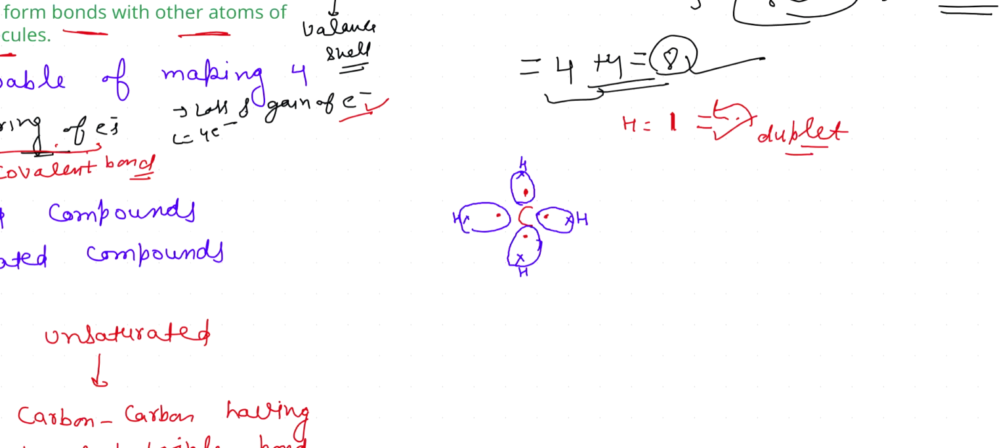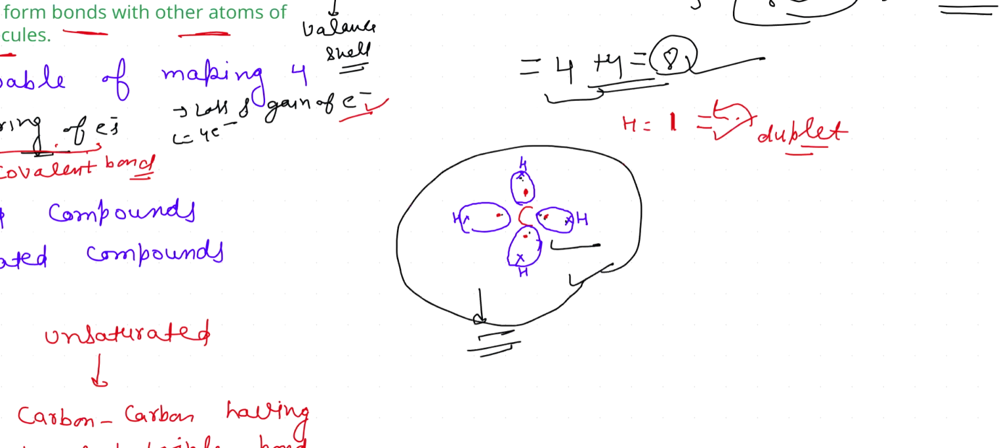If we count the electrons for carbon and hydrogen, so this is a carbon, it has already 4 electrons in its valence shell and it is also sharing the electrons of hydrogen also. So 1, 2, 3, 4, 5, 6, 7, 8. So now its octet gets completed due to sharing of electrons. And if we check the electrons of hydrogen, there is a single bond between carbon and hydrogen, and there is sharing of electrons, that is 1, 2. So here the duplet of hydrogen is also completed. So that's why, to complete their duplet and octet, these atoms combine with each other.